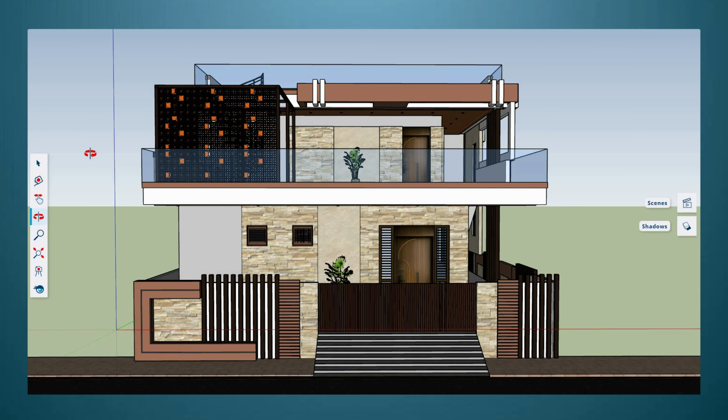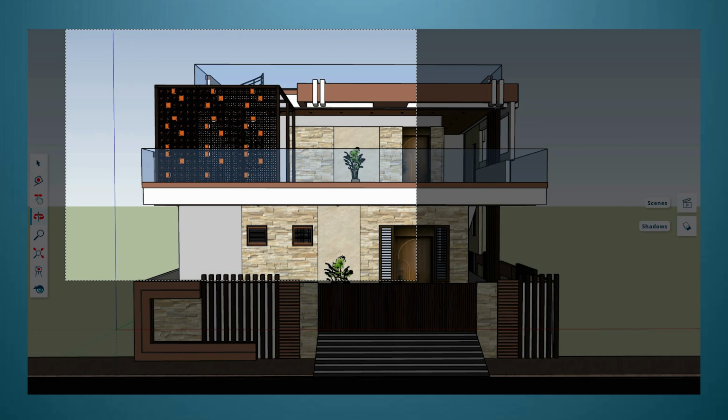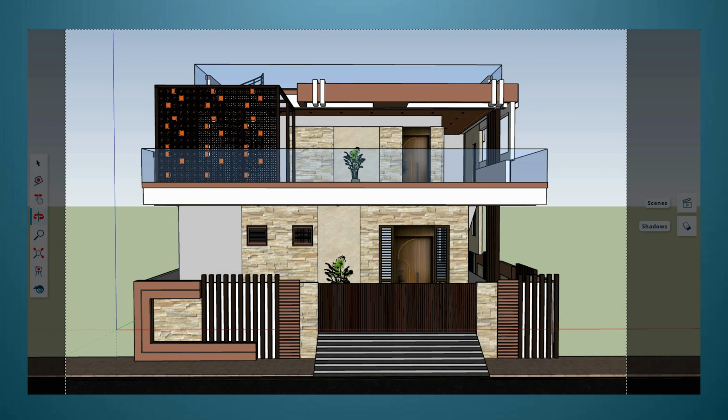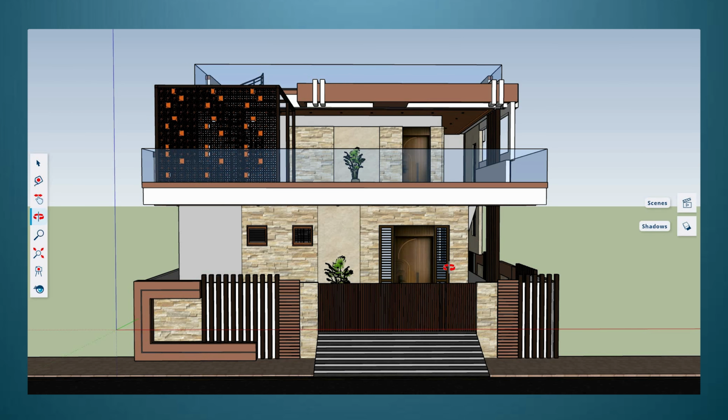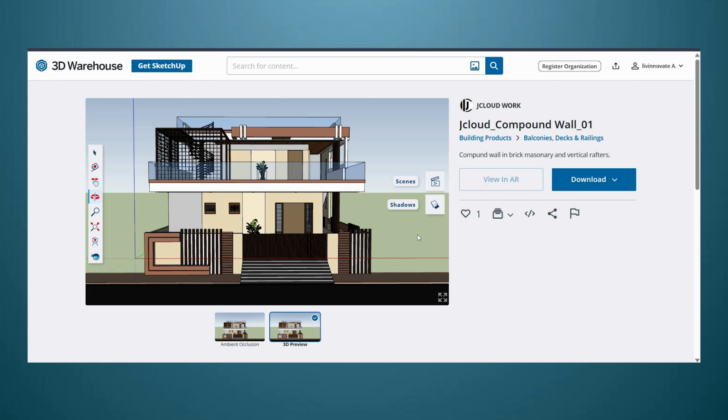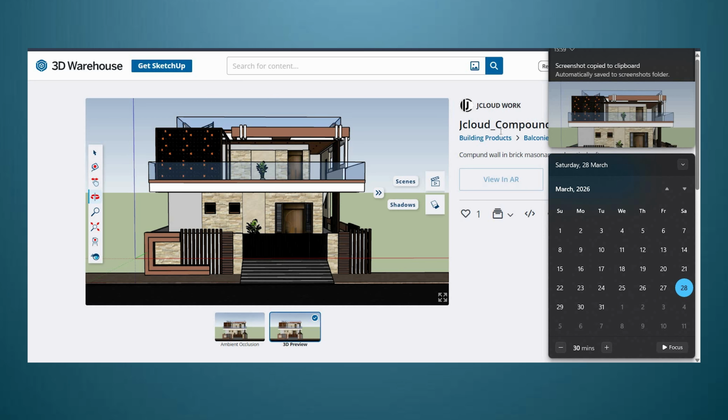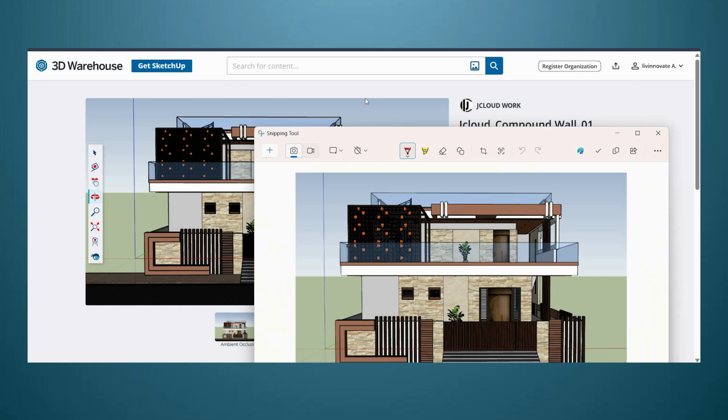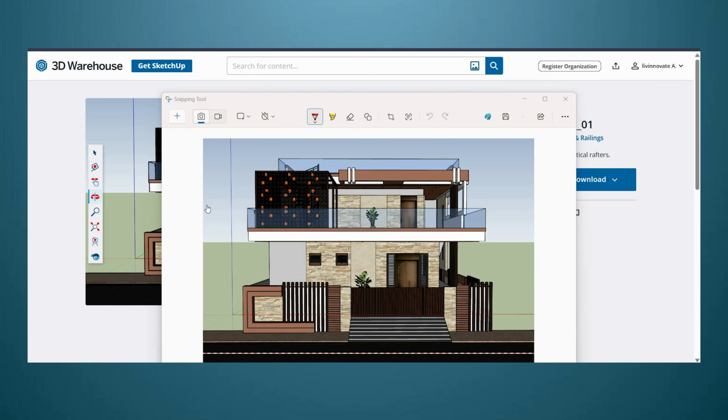So as of now, this image is perfect for me, and I will take a complete screenshot. If I take a screenshot of this, it will look something like this, right? And if I go on, now you can see I do have this image in here. I will just save this image in my downloads.